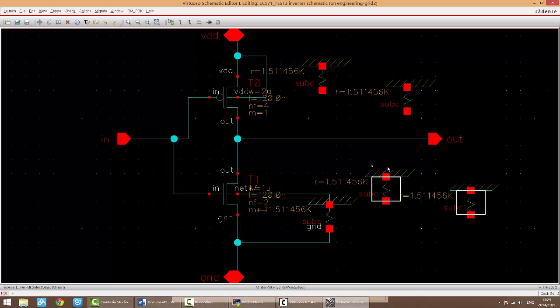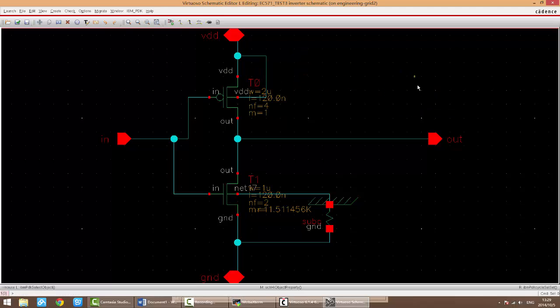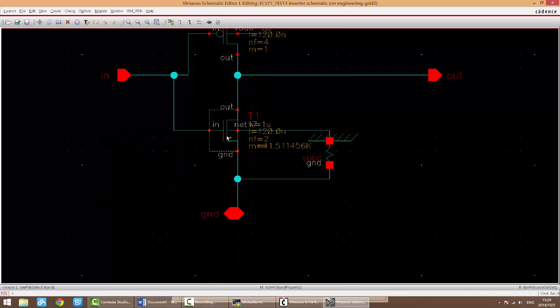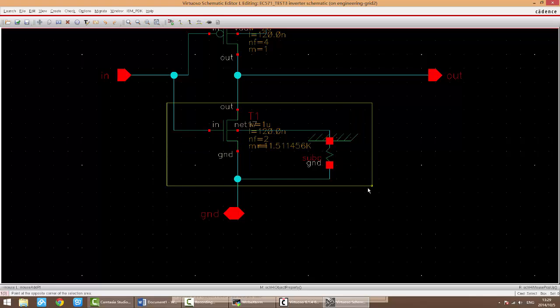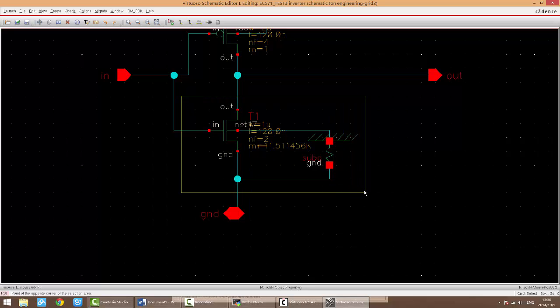If you want to copy a portion of your schematic, say you want to copy the inverter, the NMOS and the PMOS together, and you want to include this connection wire here, you have to select it and make it in your selection window, right?